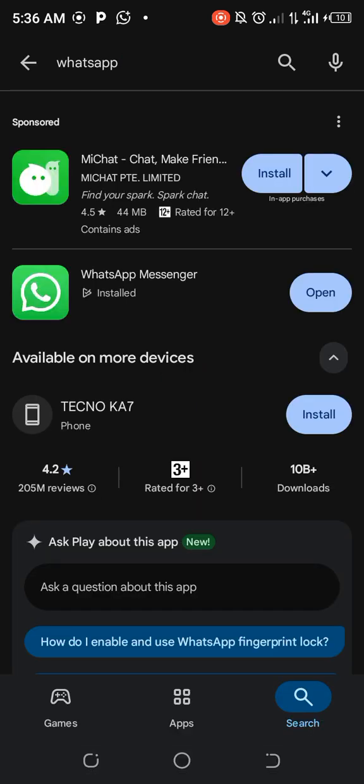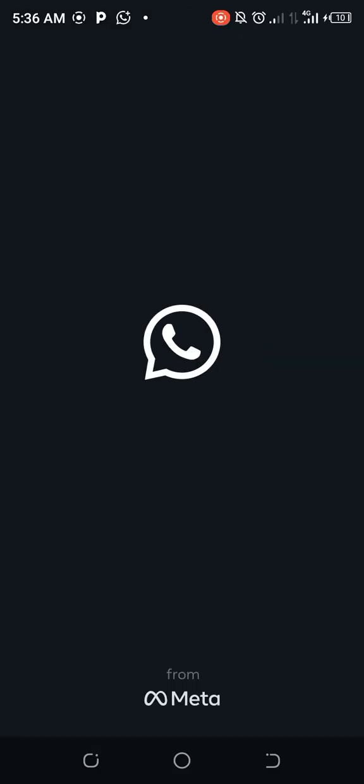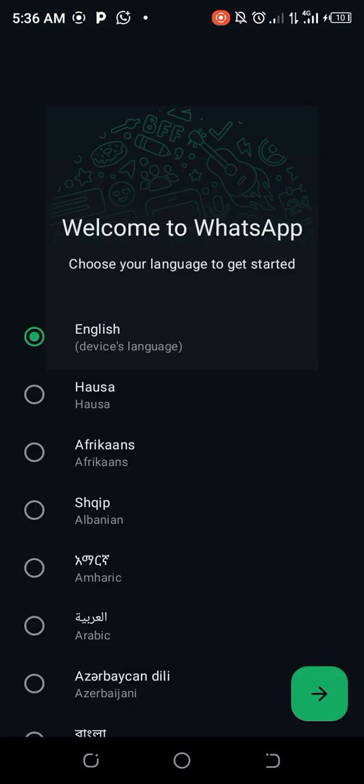Allow it to install on your phone, and once it's installed, you have something like this that will be showing you to open. The next thing is for you to click on that open and allow it to open. By the time you open this, you should have written your number out somewhere, or you copy it on your clipboard for you to make use of. Make sure the number is correct so that when it will be verified, it will go directly.